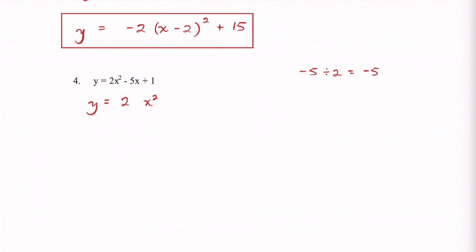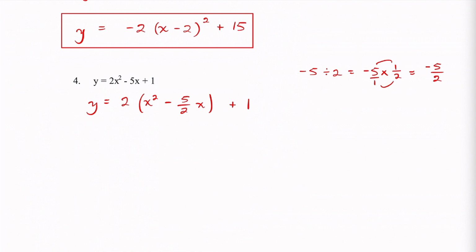Rather than dividing, we're usually a little bit better at multiplying, so I'm going to multiply by the reciprocal. So 2 over 1 becomes 1 over 2. And then simplifying that, just multiply numerator with numerator, denominator with denominator. So I get negative 5 over 2. So that's what's going to be left over in the brackets. So I got minus 5 over 2 x in brackets.